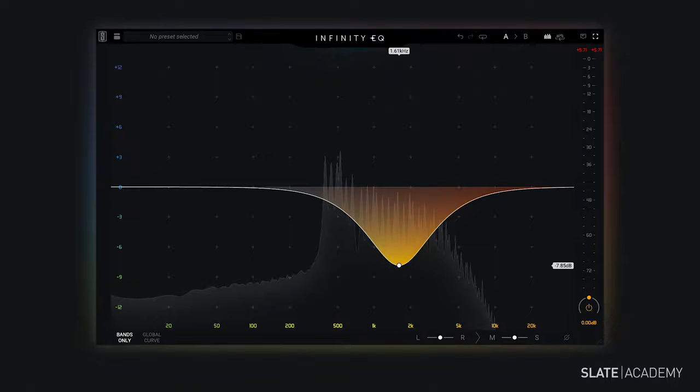Sounds much better when we're able to shape the synth and fit it with the guitars.